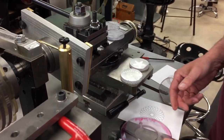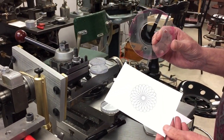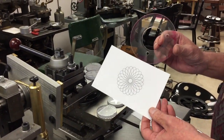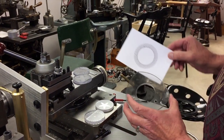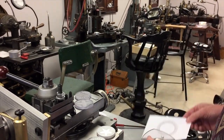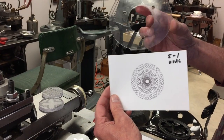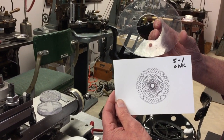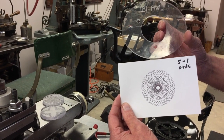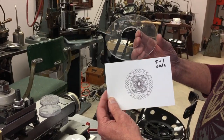Now let's take this one step further. With just a round rosette, 5-to-1, you can have this. This makes 5-to-1. And an oval at 5-to-1 gives you that. Of course, there's no phasing. All you do is start the project, and a few minutes later, you're all the way around. So this is a really easy project to make.